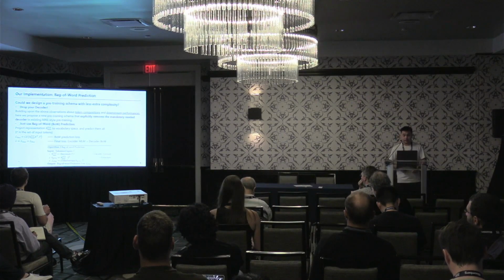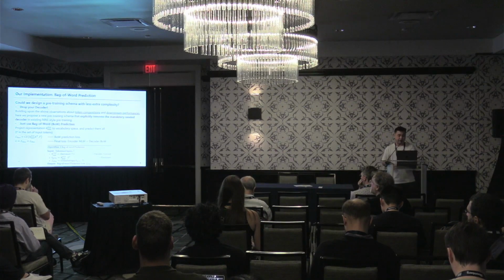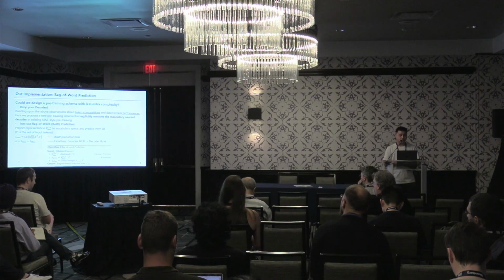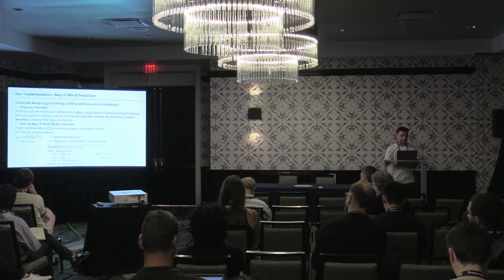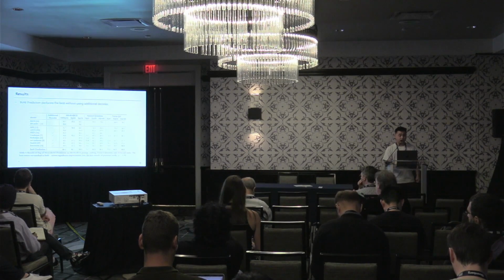As before, I project the CLS representations to the vocabulary space, and then we use cross-entropy to predict the token bag, or the bag of words, of all input tokens. And here's the decoding prediction loss. The final loss will be the encoder masked language model loss and the decoder bag of words loss.